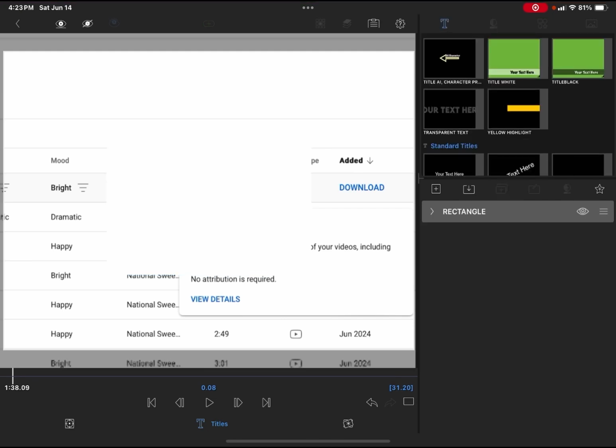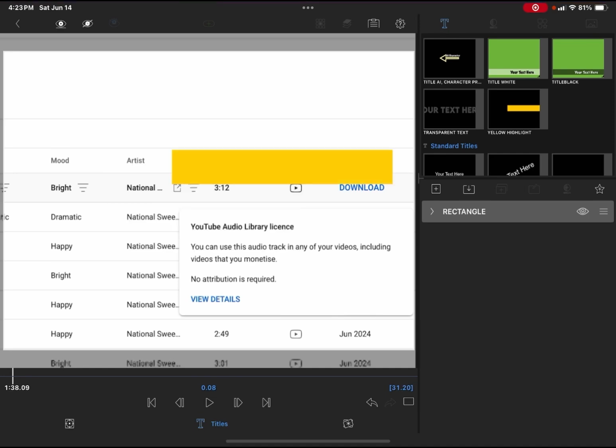Once you've added a shape, you can add the preset title that we created in the last step. You'll notice that the title is in the wrong spot and the wrong size for this text.